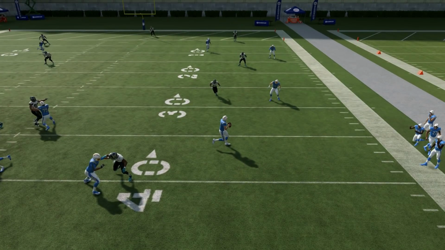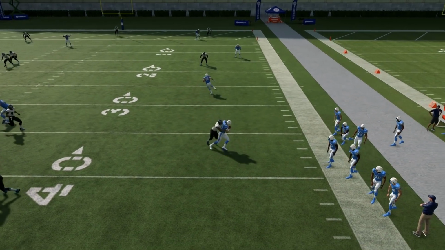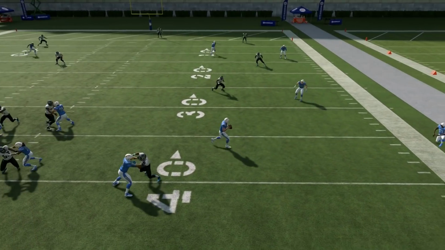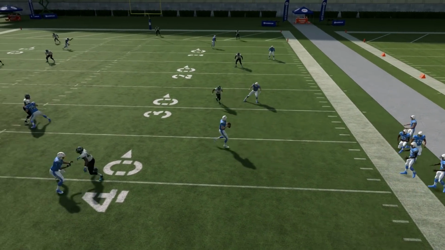Now, if you press the right joystick down, you click it down, that's going to tell the QB spy to rush the passer. What this does is now you're forcing the opponent to have to make a quick throw. He might panic or he might take the sack.